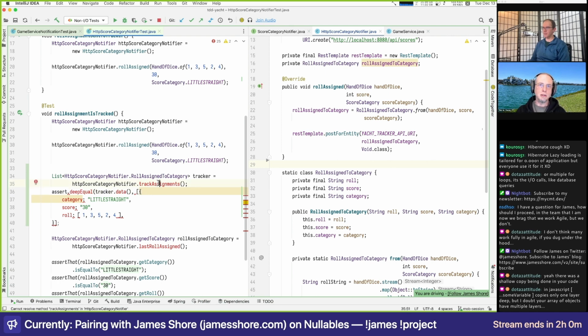Then the assertions, we can use the assert that contains, and then we just would use the from method or something similar. Or just use this constructor since this takes the strings.